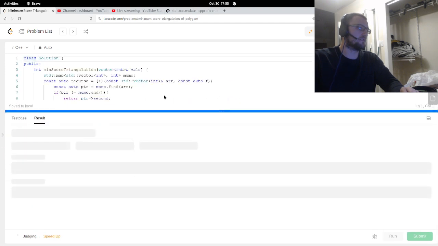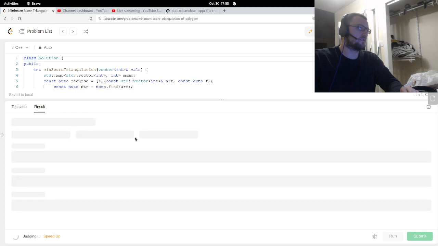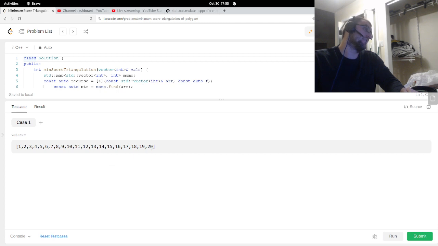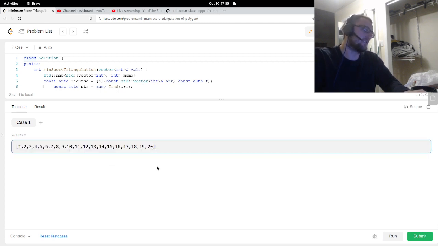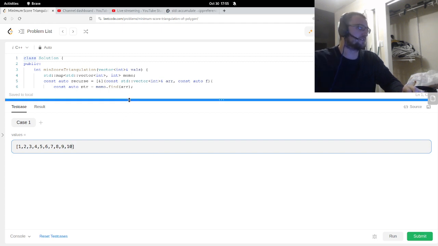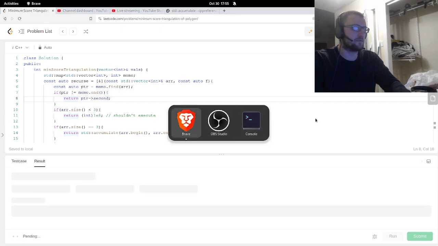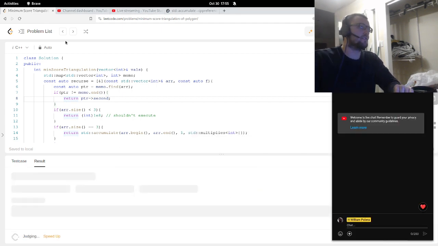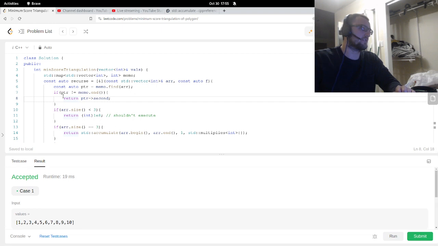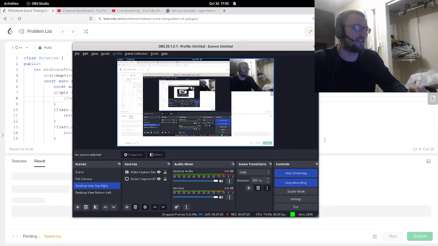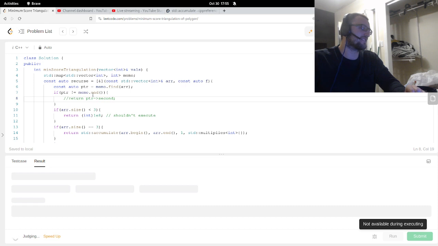Huh. What? Did memoization do anything? I don't know if it really matters. Boy. Oh boy. Whatever I'm doing, I don't think I'm doing it right. It's kind of confusing.